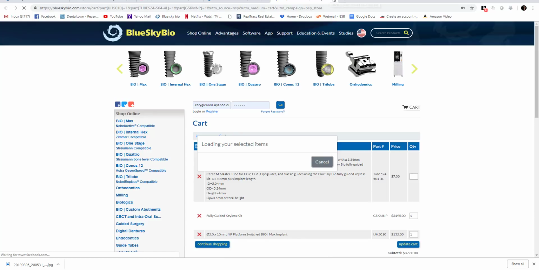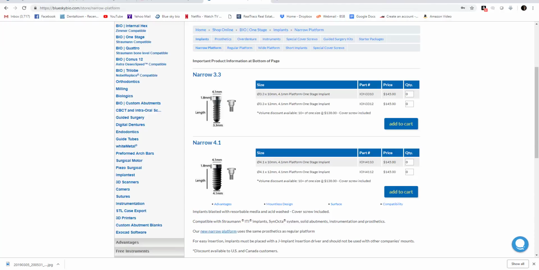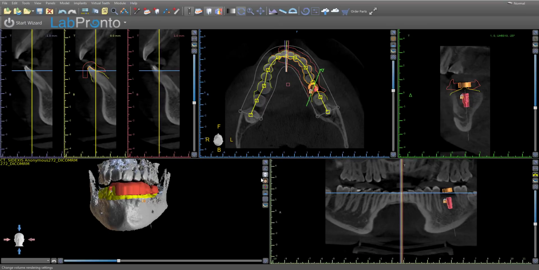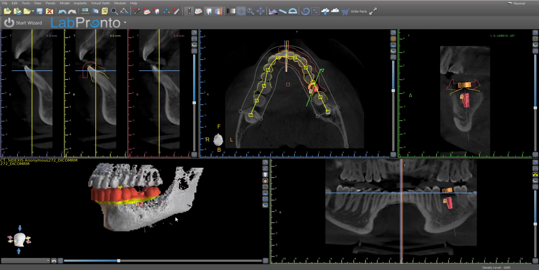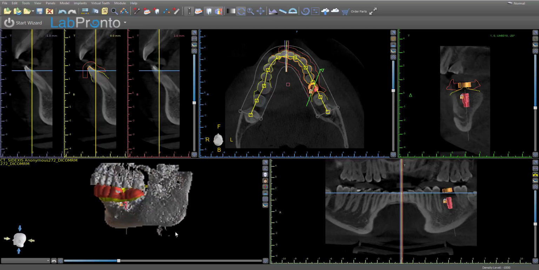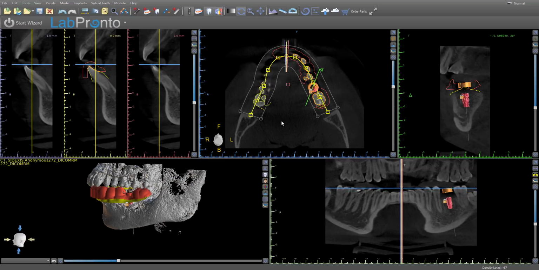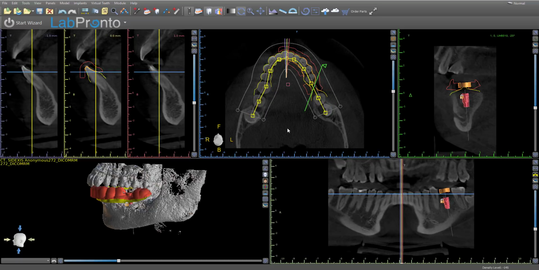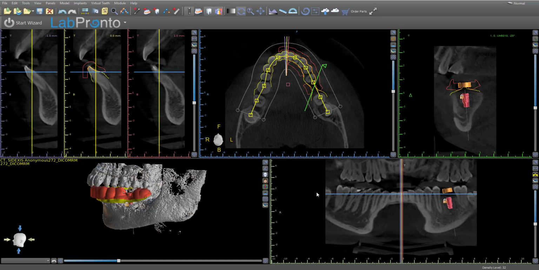And again, this works for the vast majority of simple cases. Going through this wizard, and at this point you could say close the wizard, and it just takes you back to your base home screen, and you can reopen this file at any time. You can look back through it, you can add more screenshots, anything like that that you want to do. But the goal with the wizard is just to make it as simple as possible, where you don't need to be an expert to do this. It just leads you through the process.